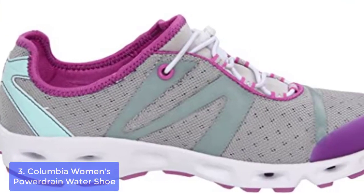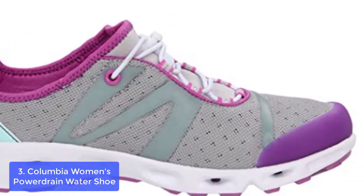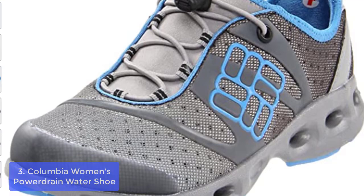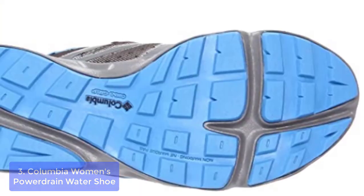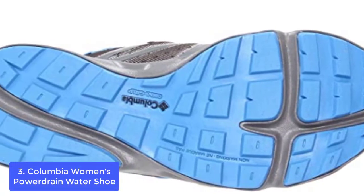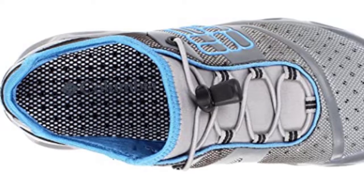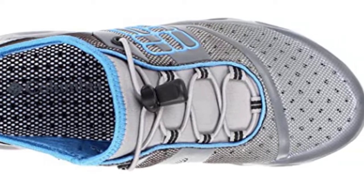List number 3: Columbia Women's Power Drain Water Shoe. Protect your feet from any elements with the Columbia Power Drain Water Shoe. Featuring a Lightning Dry waterproof and breathable membrane for dry comfort, this water-repellent shoe has a molded rubber outsole that grips slippery surfaces, with additional drainage ports for water to exit quickly. A nylon shank provides optimal stability, encouraging weight-forward posture for efficient propulsion. This sailing shoe also offers excellent traction on wet, rocky, or rough terrain.